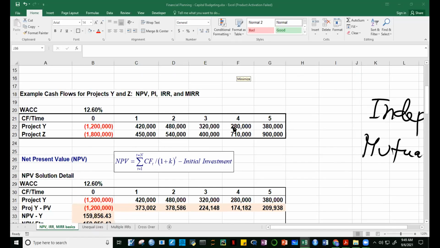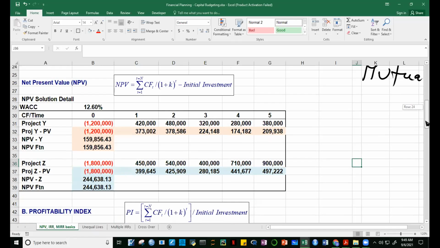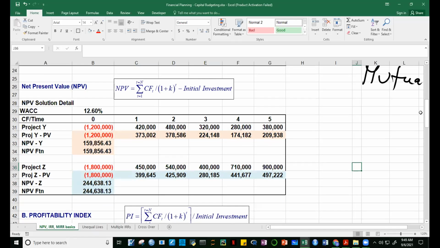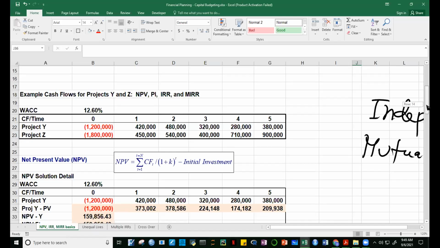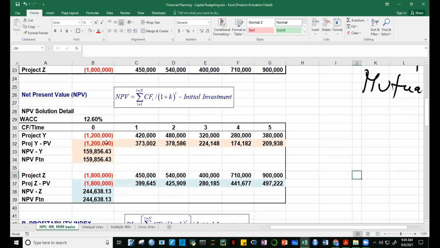Yeah, salamat. Now, if they are mutually exclusive, yun na, guys, the choice of one will mean the rejection of the other one. Kasi sabihin natin isang project lang talaga to, no? Tapos pumipili lang tayo. Kunyari, location yung pinag-uusapan natin. We're going to set up an outlet. Kunyari, one is in Quezon City, the other one is in Manila. So, isa lang pipilian natin, isang expansion lang ng outlet.